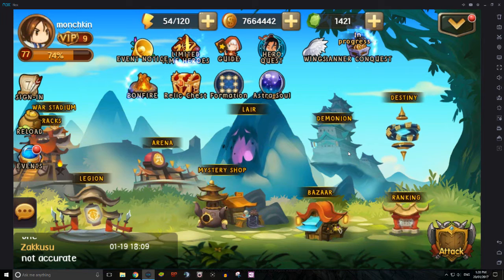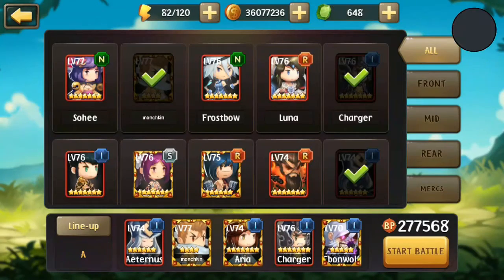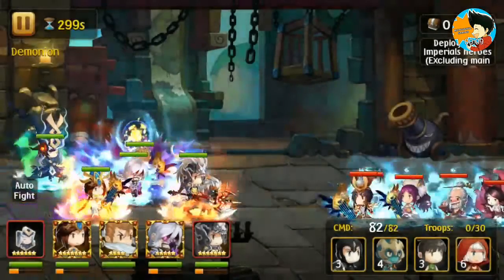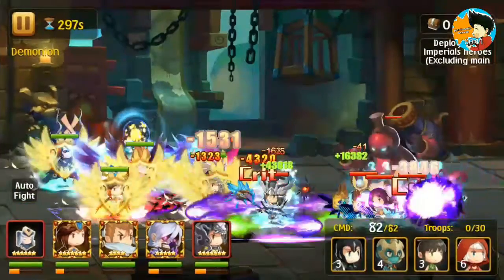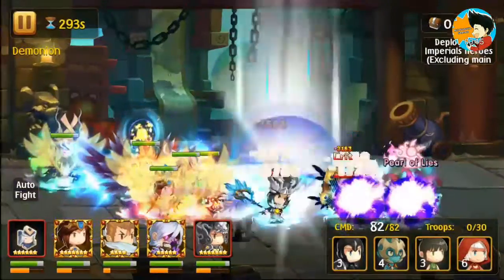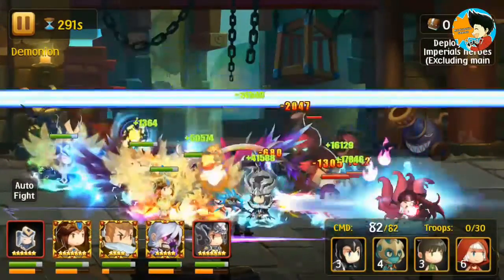Anyway, I think I'll stop talking about this one and I'll show you guys the video, and let's go to that. Okay guys, so this is the fight that got me past 215. As you guys can see, I have Charger, Ebon Wolf, main character, Arya, and Eternus. Like I said, a lot of things in this fight involve luck.